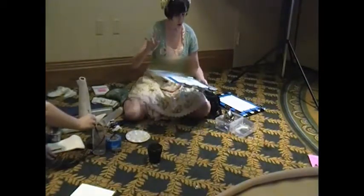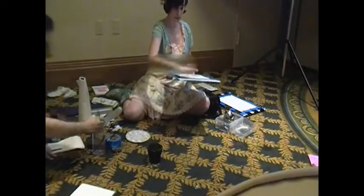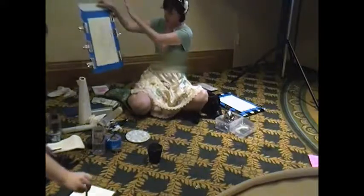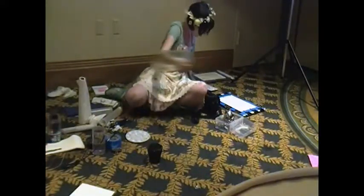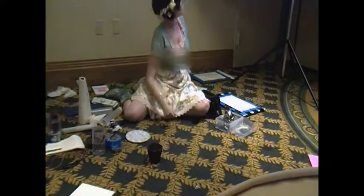So there are two ways you can dry your wash. You can have it laying flat, and that'll keep the tone fairly even. You can prop it up, and sometimes the pigments will migrate down with gravity. I'm going to lay it down flat since I want it to be one color overall. What's next?